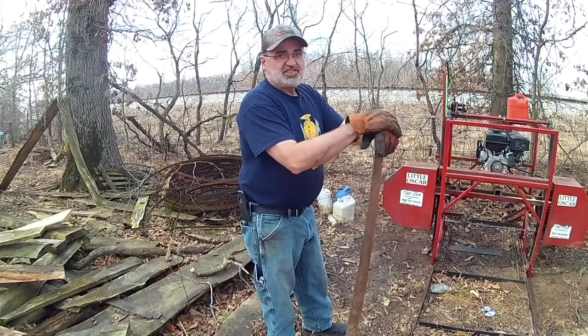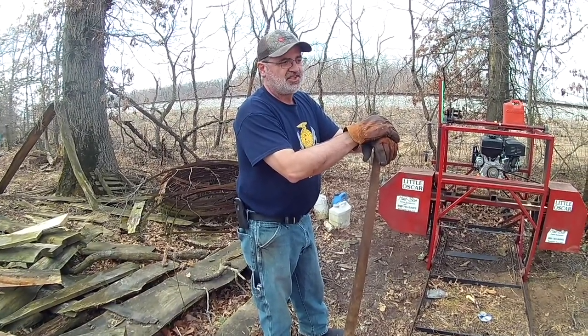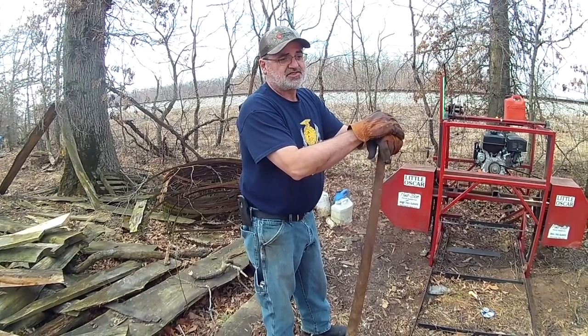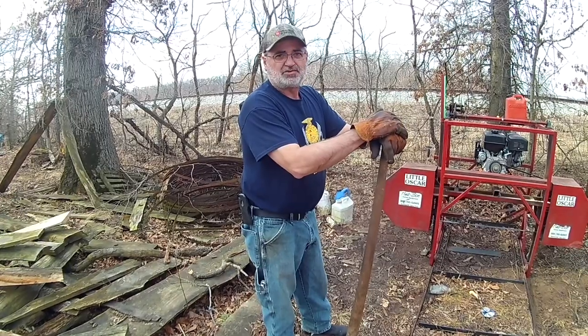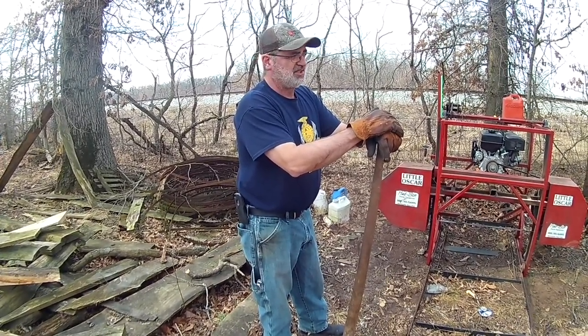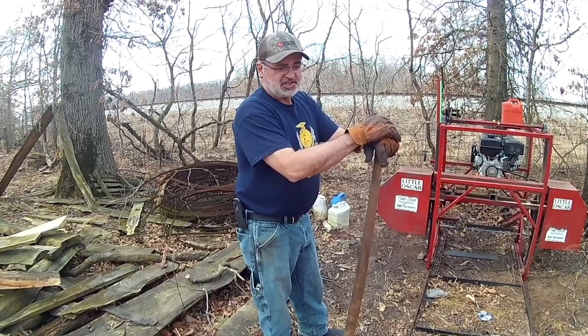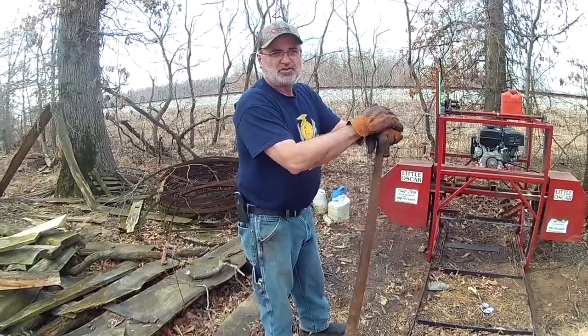Now the blades I get from Country Saw and Knife, they're out of Ohio, and they've been real good to me. They're very helpful, and I appreciate that. So it's about time to order blades again, so I'll be giving them a call. I'm down to maybe 2 blades, so I'll give Country Saw and Knife a call and get a new order in.